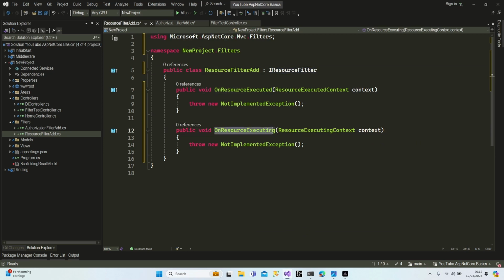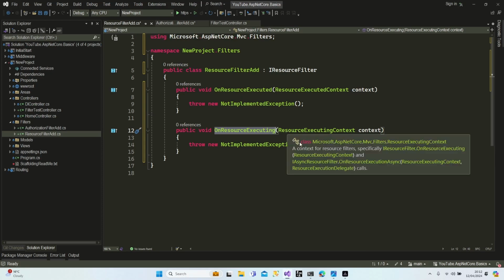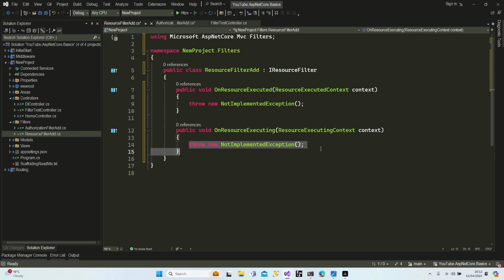Obviously, the executing one will be initialized first. The executed one is going to run after our action method has executed, and we're going to see it in the OnResourceExecuted method.